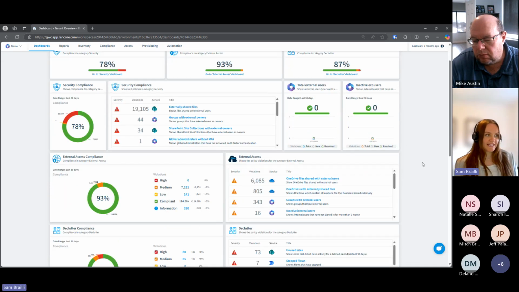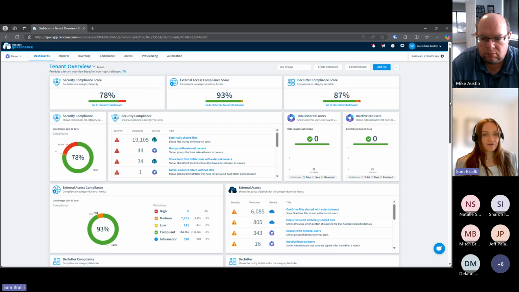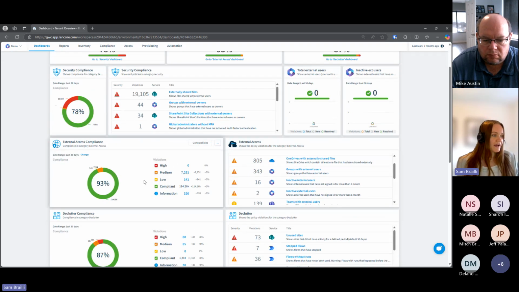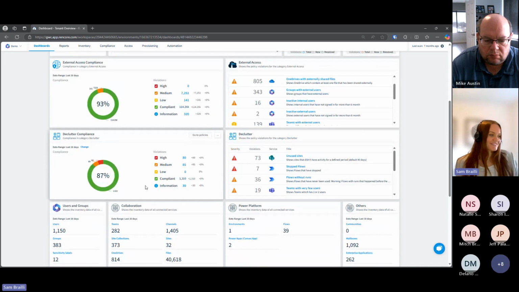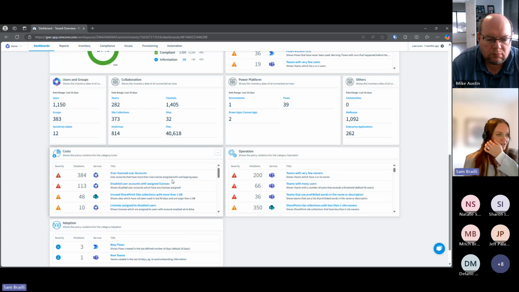So let's have a deep dive then into the platform itself. Now, the screen you can see is the initial dashboard. You can see here that we've got overviews into security, we've got access, we've got compliance, we've got decluttering, different violations within the organization. So there's a lot that we can see on this initial dashboard. This is actually fully customizable. And also you can come in here and click on anything that you want to find out more about. So for instance, here we can see that we've got 384 violations of over licensed user accounts.